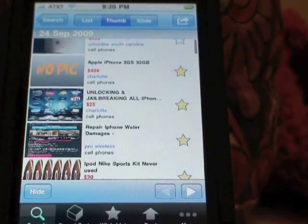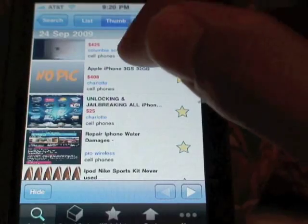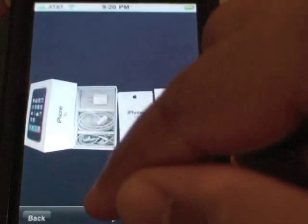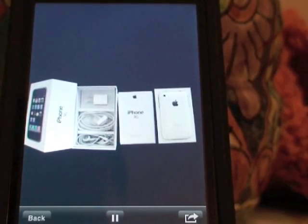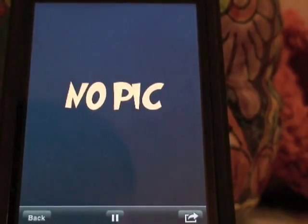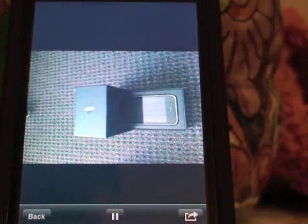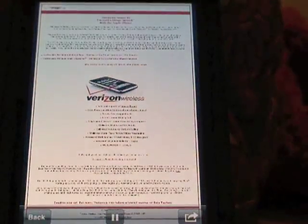You can also save searches to go back and review later, even look at it offline when you're not connected or in an airplane, whatever you choose to be. You also have the option to view these in slideshow view. You hit on play and it will just do an actual slideshow for you. So if you're feeling lazy and you put it on here, you click slideshow, it will browse through all the pictures and everything for you. When something catches your eye, you just go ahead and tap on it and it brings it up. Not my favorite, but it's there.